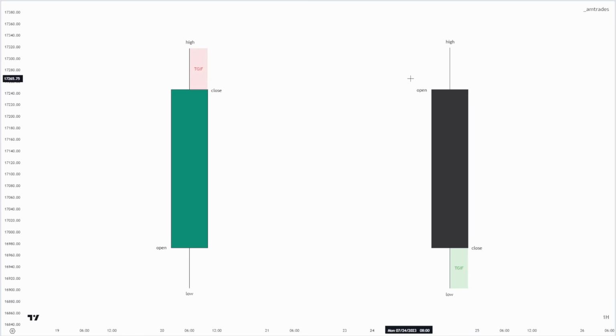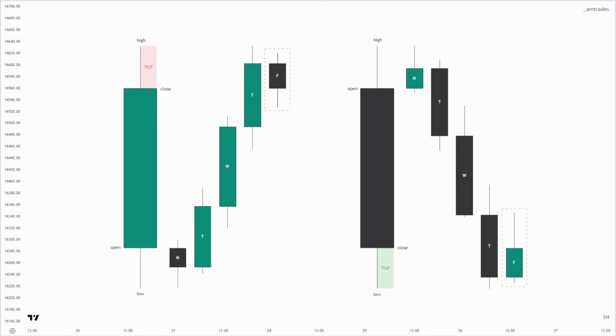The candle opens up, makes a move above the opening price, forming a high, and then expands to the downside off that price point into the low. The range from the low to the closing price, which forms the wick, is what's considered a bullish TGIF. To get an even better view of this price action tendency, we can break that one weekly candle down into a daily chart. On the bullish example, price opens up, drops below the opening price, forming a low, expands through the midweek, creates a local high, and then on Friday returns back into that weekly range, forming this wick that we see here. Same exact idea on this bearish candle.